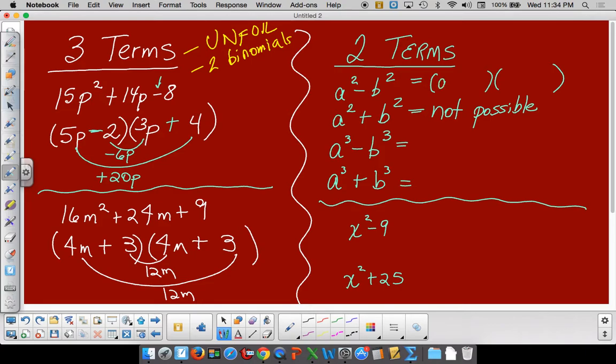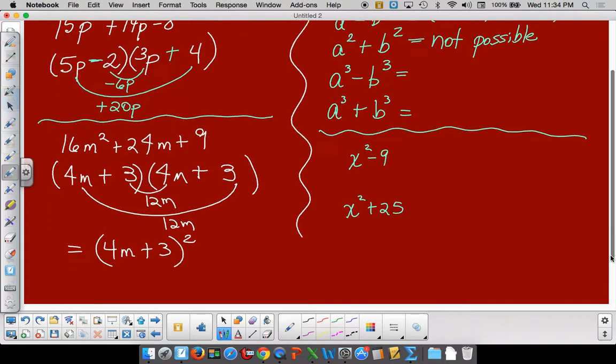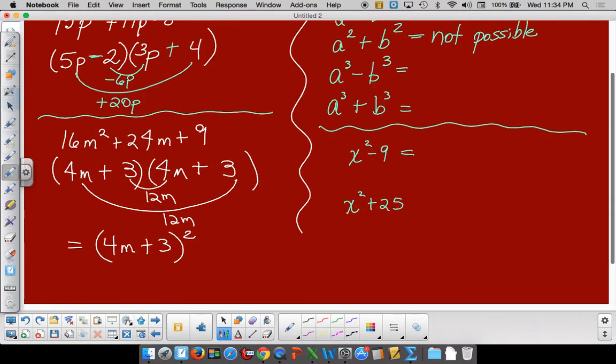It's really, really nice. We know it has to be a and a to make a squared. It's got to be b and b to make b squared. And if we do one sign of each, the plus and the minus, we know we get the negative in the middle. The middle terms cancel. A squared plus b squared doesn't work because you have to use two plus signs and you can't get the middle terms to cancel. So you can never do squared terms that are added. It's not possible.